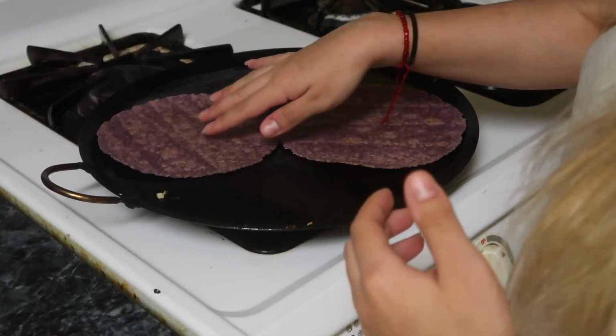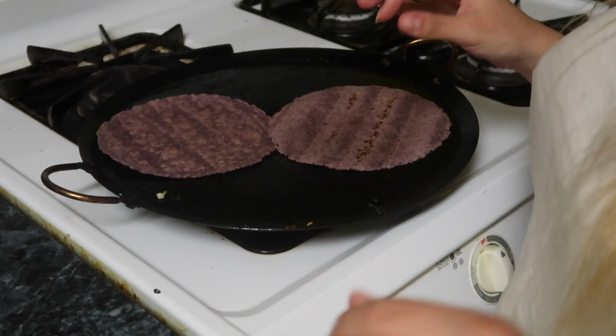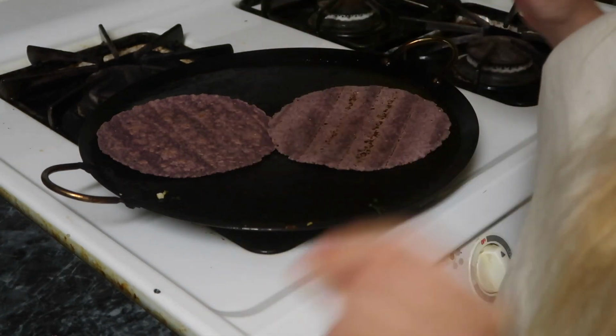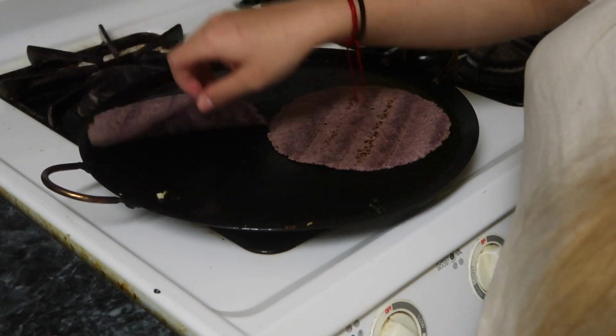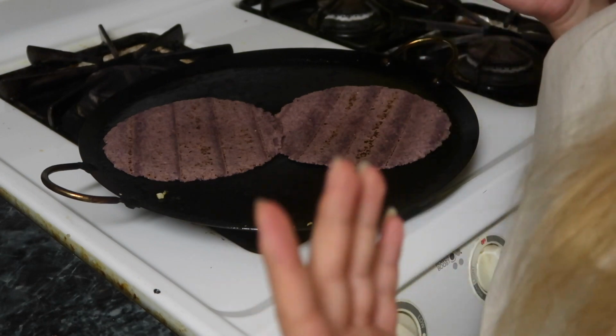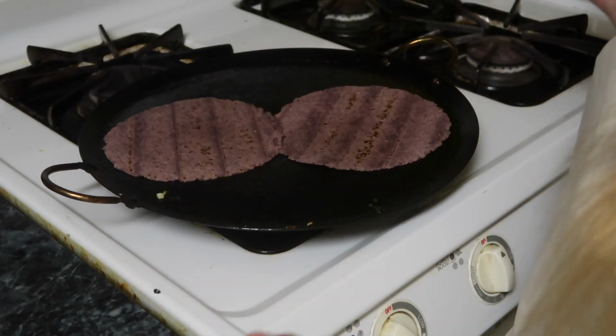So now we're just making the tortillas. Just keep in mind that when you guys do make the tortillas, it is on low, but not the lowest possible, just really low, because these do tend to cook fast. So yeah, you don't want to burn them or anything. So yeah guys, we're just flipping the tortillas now.